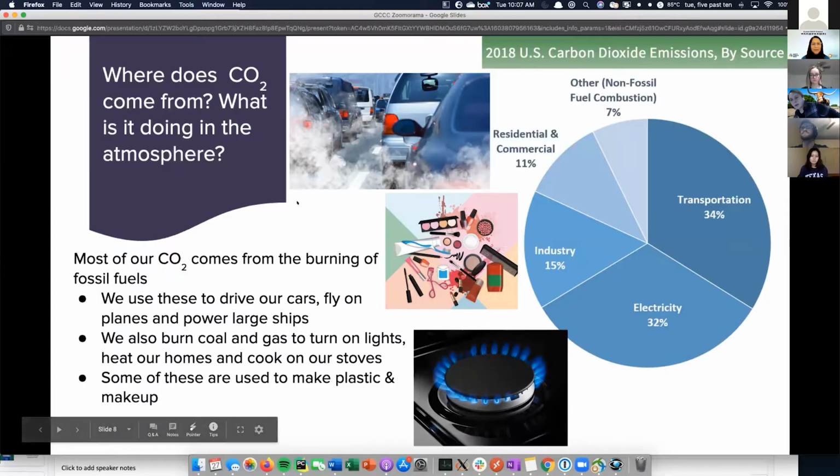Okay, so as Austin mentioned before, we have a couple of ways that greenhouse gases arrive in our atmosphere. One is from cars that we drive around in every day. Second, as he mentioned, are those cows, but not all of us are farmers. So we can think about a couple other ways that we produce CO2 every single day. For example, if you took a hot shower this morning, how did that water get hot? If you had breakfast this morning, did your gas stove, where did that gas come from? If you put on any makeup today, where do those products come from?